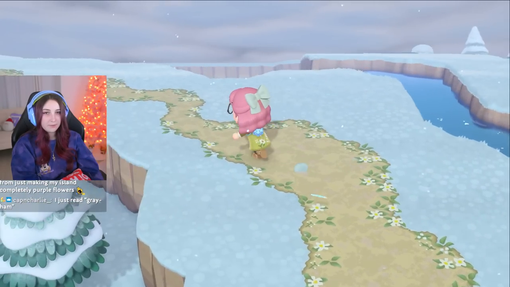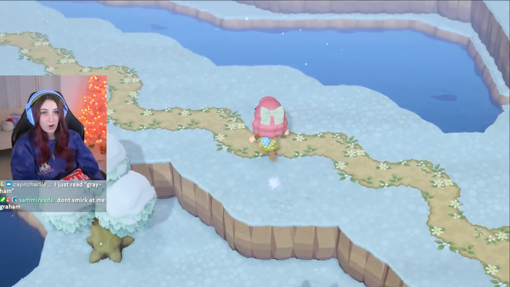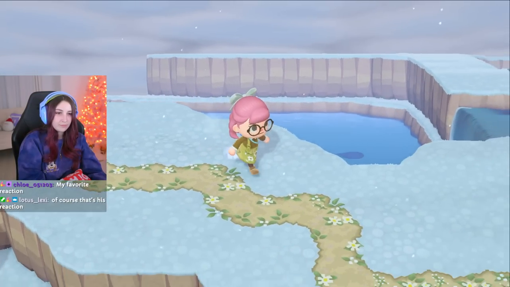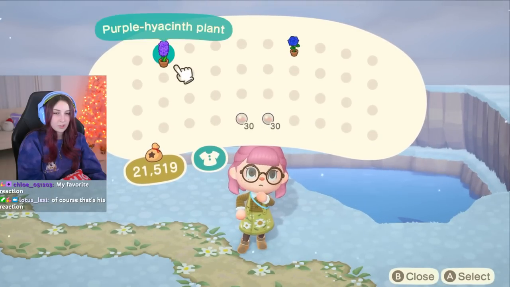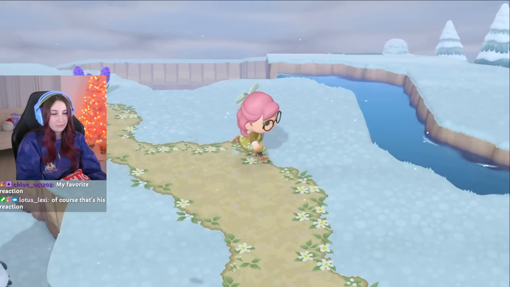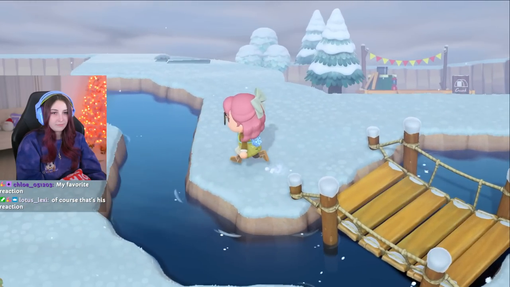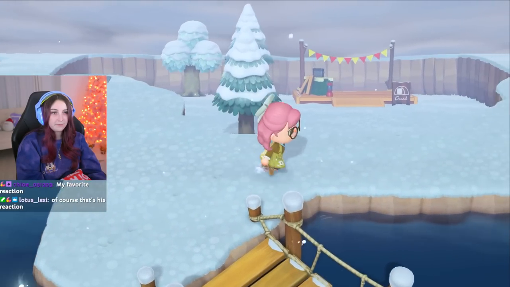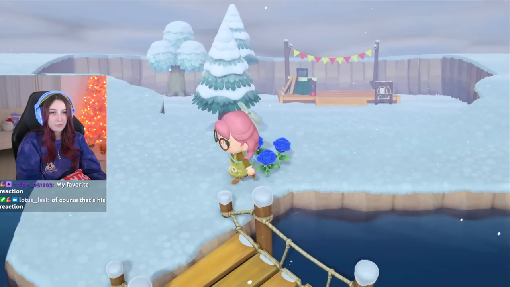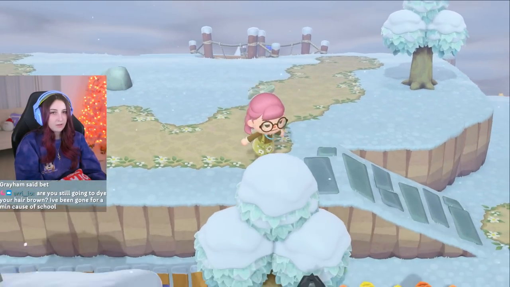So basically, everything on the side of this path and below on both sides is going to have those purple hyacinths to look like lavender. It's going to be everywhere. And it should look really, really cool when I'm done. And in the meantime, have a blue rose. Okay.